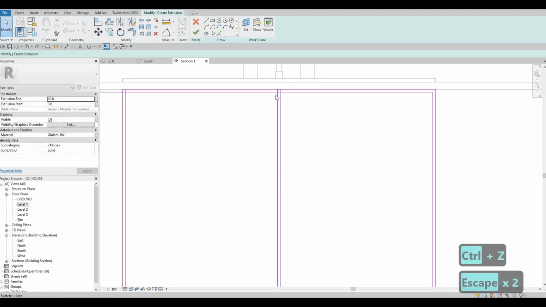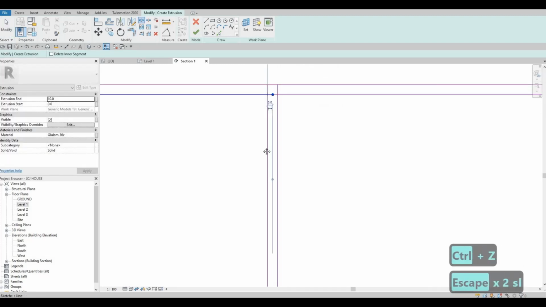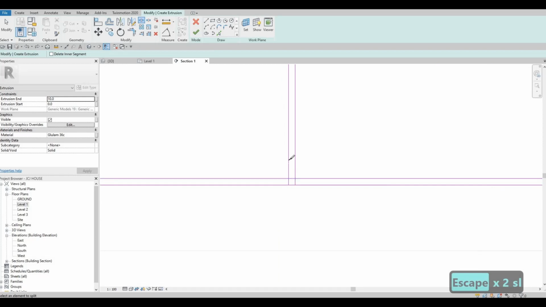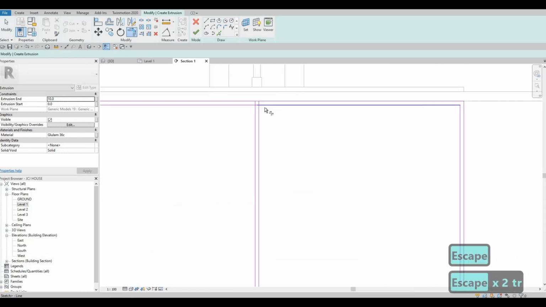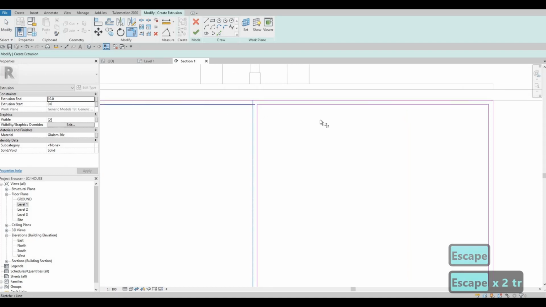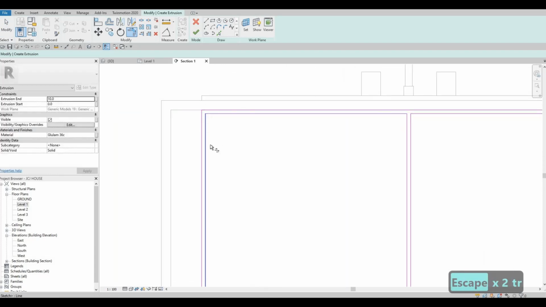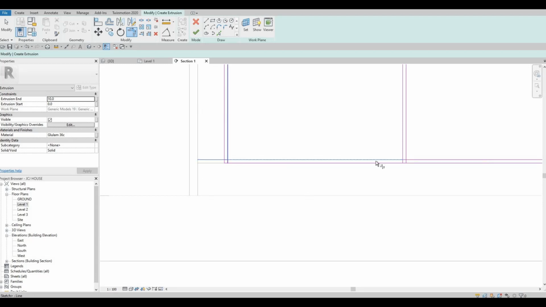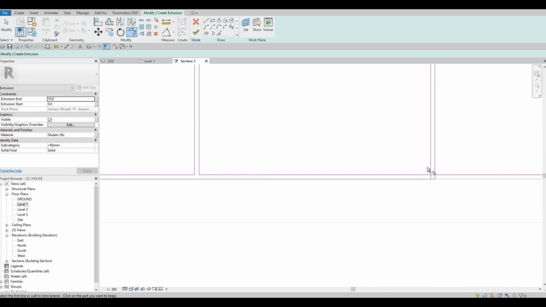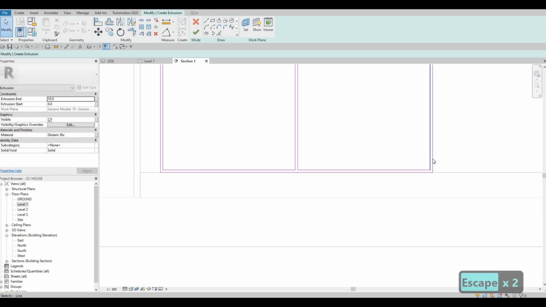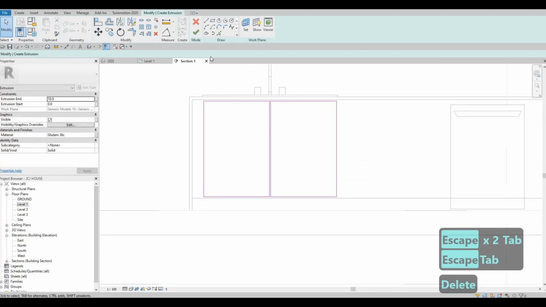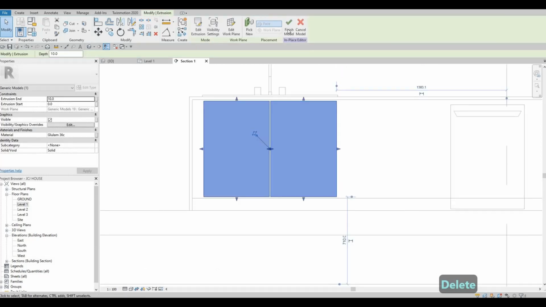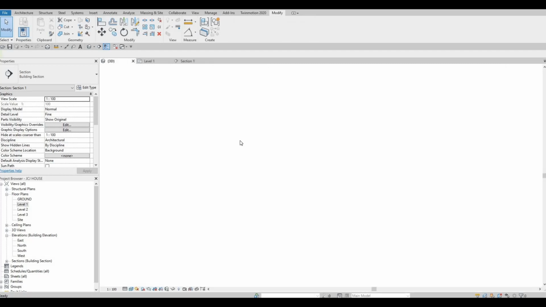This one we need to SL so that we could just have it. Trim and extend here. And then just delete the one surrounding it. And then click finish. Finish.